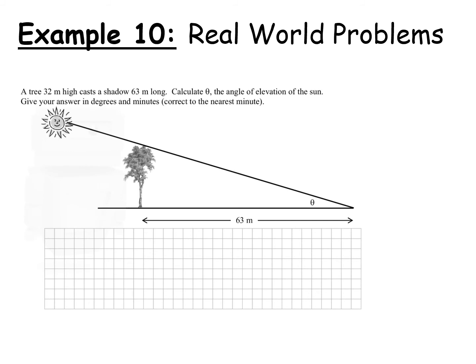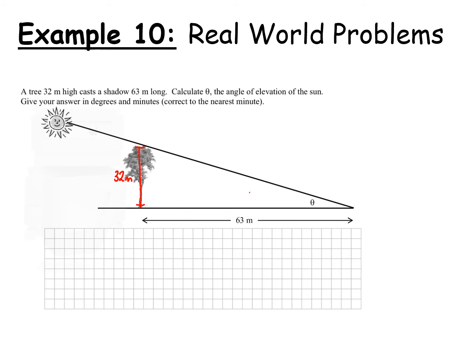So now let's look at a real world problem, and this is asking us: a tree 32 meters high casts a shadow of 63 meters long. Now, as I said before, a really good method to approaching questions is, if you're reading through it and you have a diagram, constantly check that each piece of information that you've been given in the text, you've also been given on the diagram. So in this case, the tree of height 32 meters has not actually been put on the diagram. So just to make our lives a little bit easier, so it's a bit more visual, I'm going to write this in. So there's our 32 meters. The shadow of 63 meters, that is given.